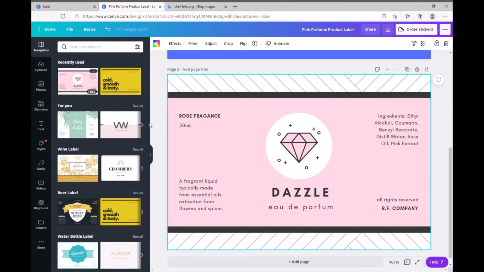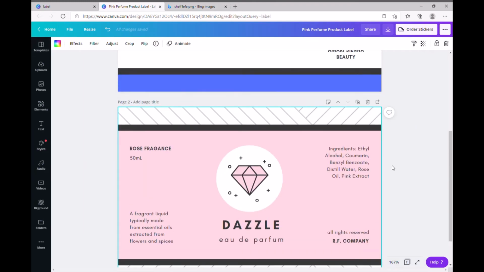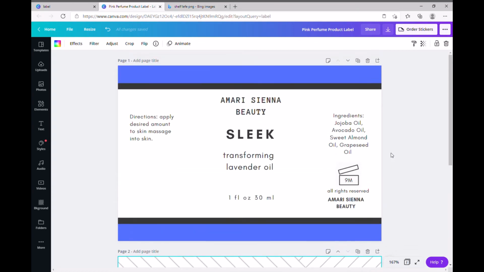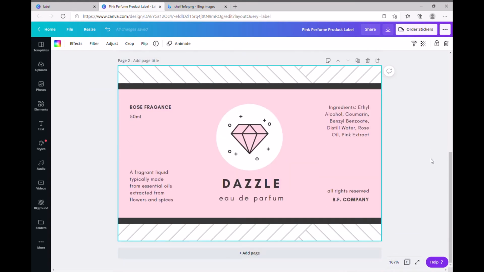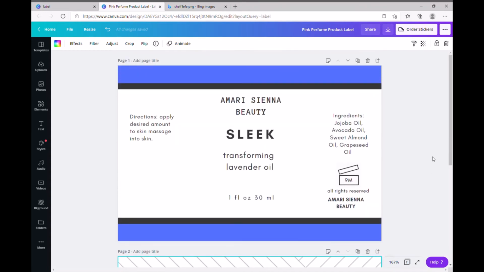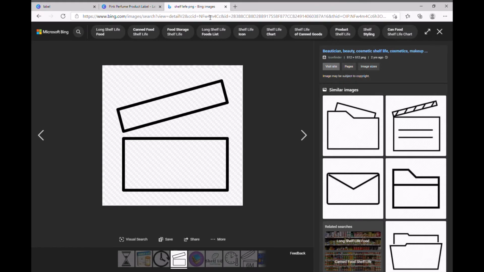Okay, so this is the original label. This is my label, and of course on my other labels it looks a little more cluttered. It has a lot more stuff on it, but since this is just a basic oil, I didn't do that for this. But yeah, this is how I made my labels on Canva, completely free, and then I printed them all by myself. So I'm actually going to show you guys exactly how I print them too.